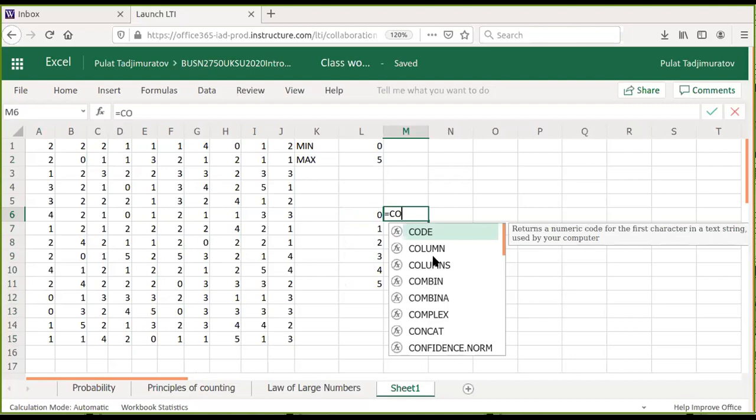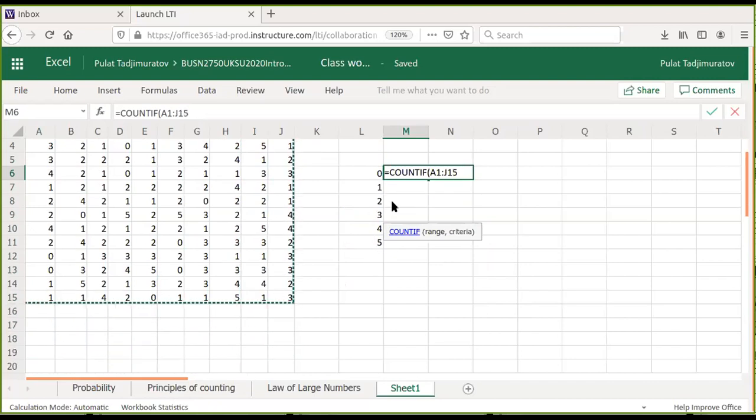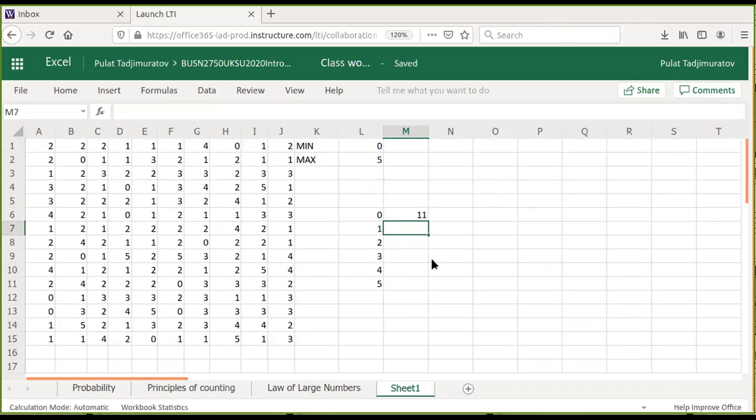But instead, I would just ask Excel to do that, because I'm a human, I'm imperfect, and I'm prone to errors. Yeah, you see, I missed 1. I counted only 10 while there are 11 of them. Okay, so we will ask Excel to count each entry.